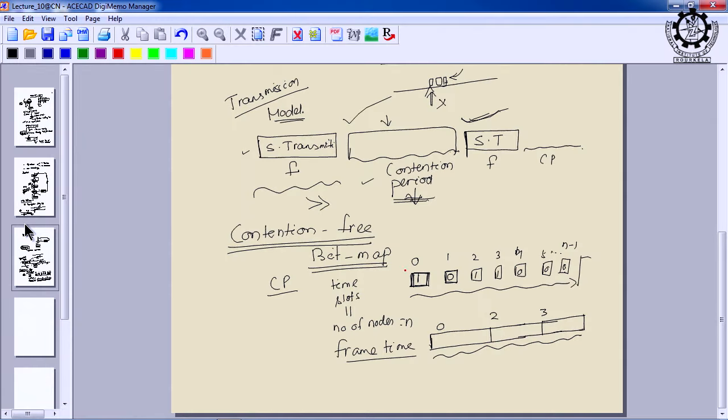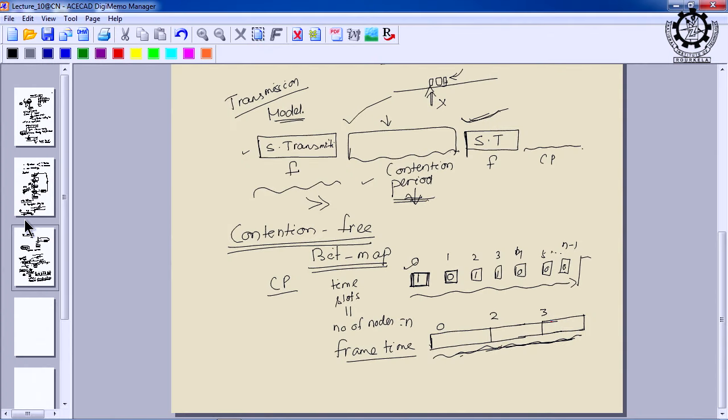Whatever contention or reservation takes place happens during the contention period, and finally they book the channel and get it for their successful transmission. Is this better than the earlier one? Once resolved, there is no contention, and you can have a longer transmission time for all the nodes that have their data ready. Now, let us assume node number 1 gets ready soon after its chance is over.